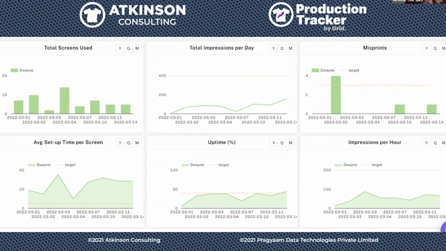So this is one click of the button. I come into Production Tracker, I hit my dashboard, and I can look at it by process. I can look at it by embroidery, silk screen, whatever that process is. And I get really quick, at a glance, rich data that is live, timely, and I can start looking at things, and I can see, like I said, this is a very stable line, we've got a dip, but this is a very stable line. This is not.